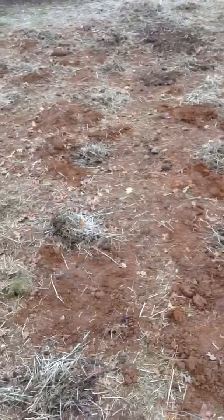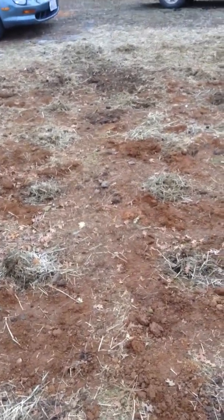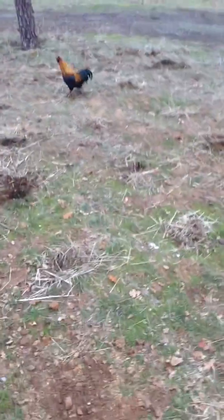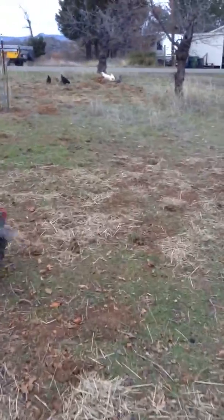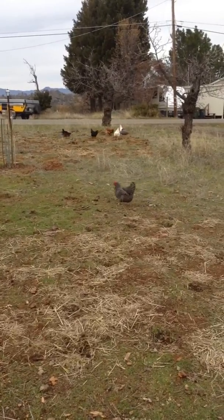Next year we can build a fence around here, bring the goats in, and let everything that has grown go to seed. Then bring the goats in and let them poop and pee all over the place to get the soil really good, and then cover it up with a little bit of hay. The year after that it will have all the seed that was dropped from all of these plants. That's the idea — we'll see if it works or how it changes, but that's the plan as of just finishing this project in December.